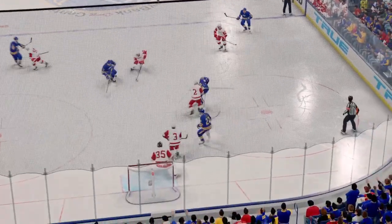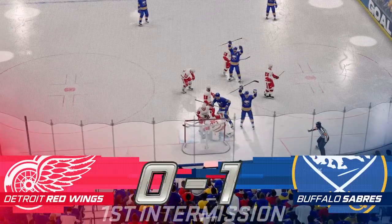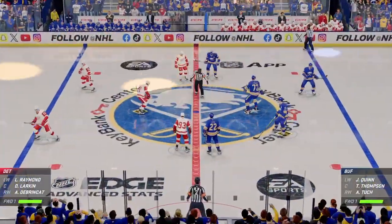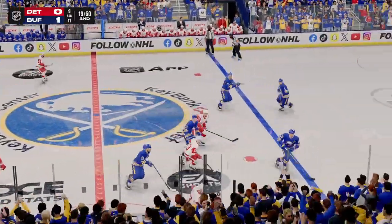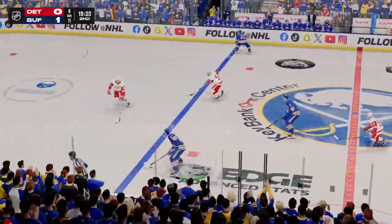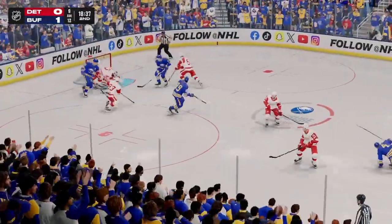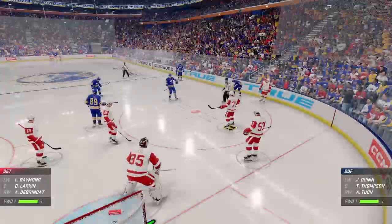First period is in the books. The next 20 minutes is on deck here on EA Sports. Both teams are back at center ice, and we are ready to get period number two underway. The second stanza is underway as the puck is dropped. How do you sum up the first 20 minutes, Cheryl? Detroit's behind in this game, and they're right where they should be, James. They haven't earned anything — they haven't managed the puck. You have the puck on your stick, you have to make a good, quick decision with it. They've turned it over way too many times. In-tight skills are so strong in today's game — hands away from the body, good eye-hand coordination, just unable to convert.